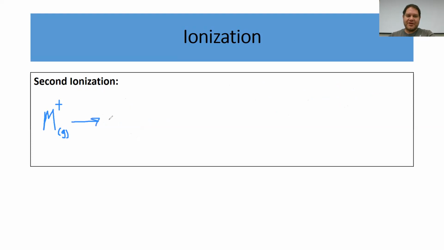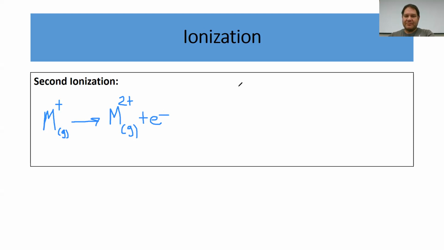It's going to go through our process of ionization, and now, because it loses a second electron, it's going to be a +2 charge, still in the gas state. And we're going to draw the electron that we just lost right there. All right, so this is a good generic example of a second ionization process and the equation for it.